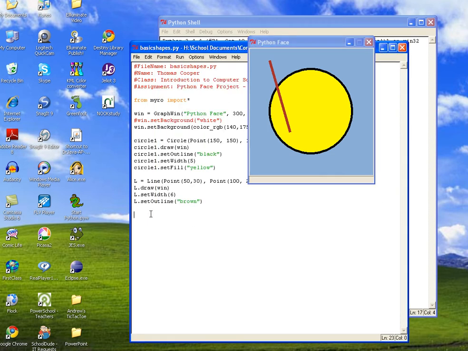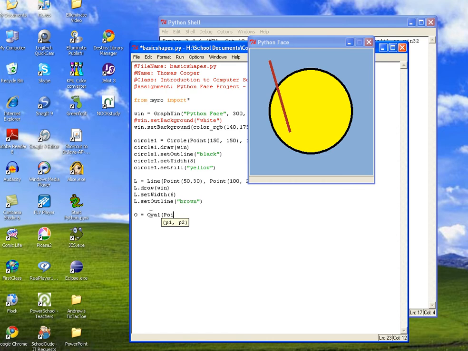Okay, the other thing that we can do besides lines and circles is we can draw ovals. And for ovals, we'll set it equal to O, and we'll use Oval. It needs 2 points. Here you can see the tuple P1 and P2. And these 2 points are the top left and the bottom right corners of the bounding box that surrounds the oval.